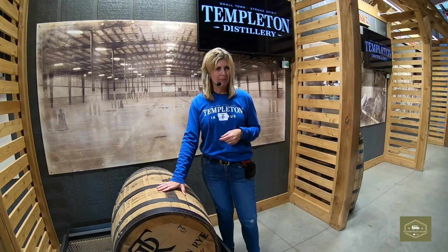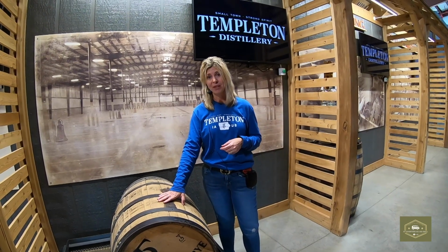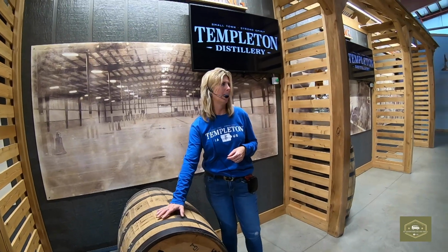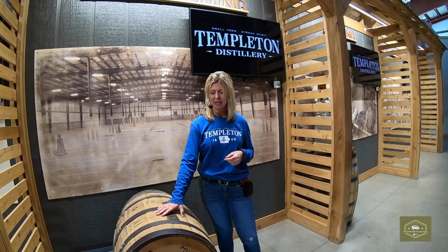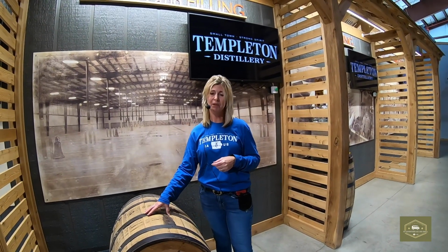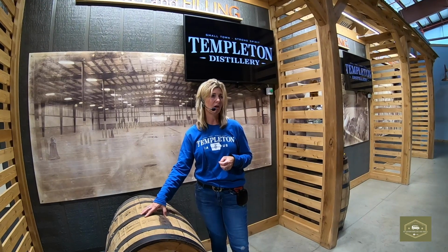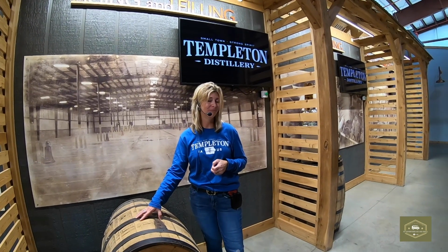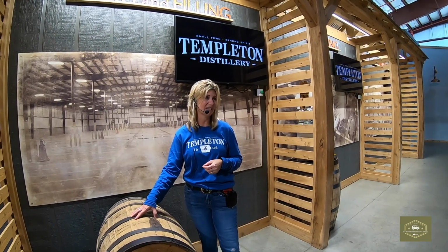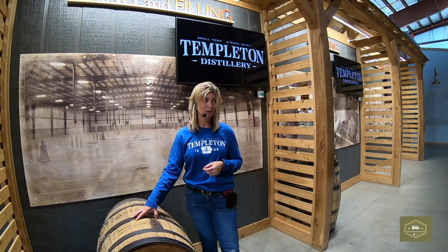Keep in mind that evaporation, the seepage, all of that type of stuff does matter in the long run too. Not only because it's a little bit leaking out, but how much evaporation, how much leakage, things like that. A Templeton Rye aged in a barrel for 4 to 6 years, and typically closer to the 6th year, will lose around 10 gallons of alcohol. Templeton Rye 10-year loses 40 to 50% of its contents in aging. That's why it's more expensive.